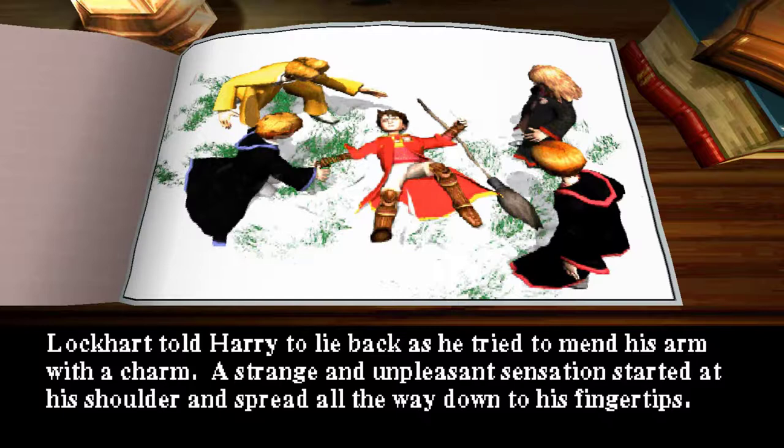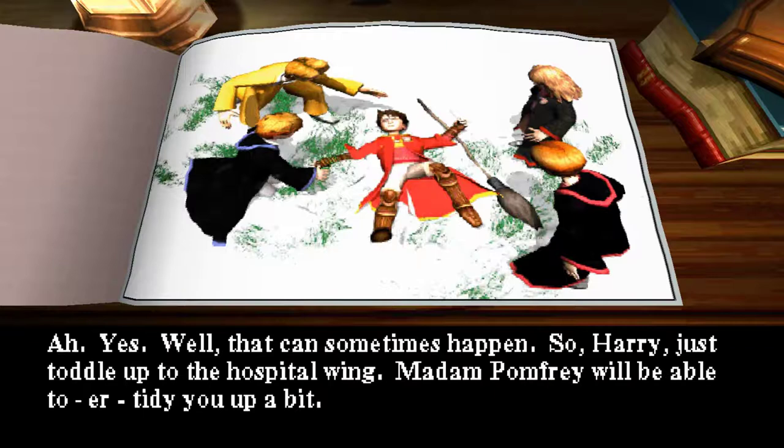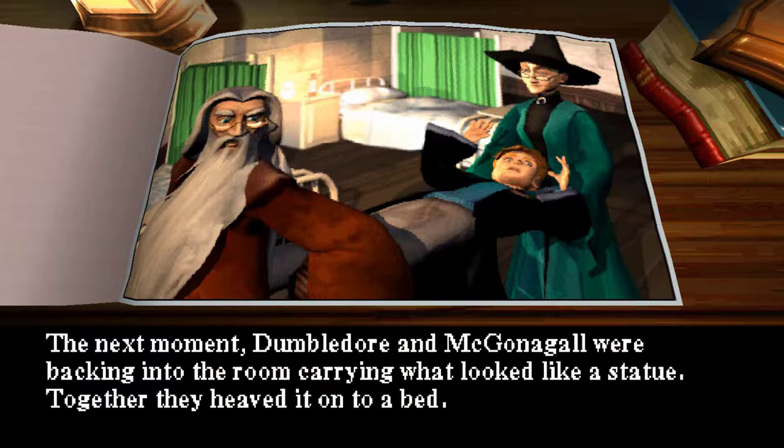And spread all the way down to his fingertips. His arm didn't hurt anymore, nor did it feel remotely like an arm. Ah, yes. Fuck you, Gilderoy. Well, that can sometimes pesky happen. Pixie, so, Harry, pester not me. Just call up to the hospital wing. Madam Pomfrey Brachium. Mendo. The next moment, Dumbledore and McGonagall were backing into the room, carrying what looked like a statue. Together, they heaved it onto a bed.